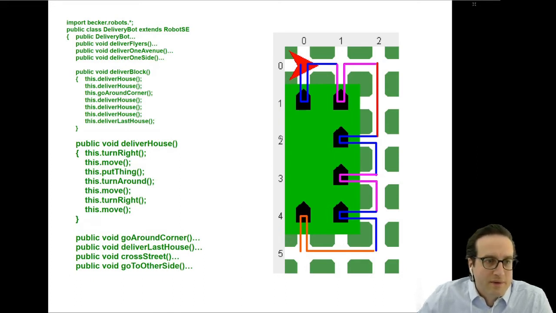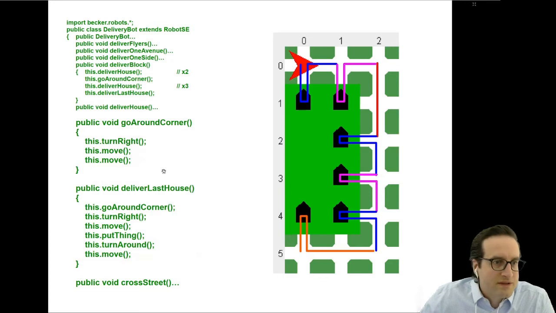And so now we have the problem of delivering to a house. So we have to turn right, we have to move, we have to put the flyer down, we're going to turn around, we're going to move, and turn right, and then move again. So this blue segment is one house being delivered to.